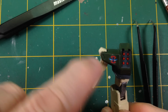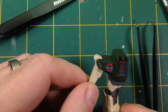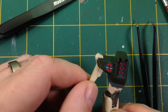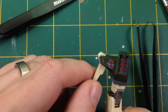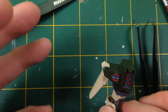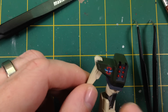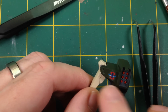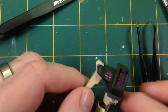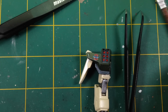Now what you may notice is some cloudiness around the edge. That's fine, that will go away as we do the next few steps. You sometimes get that. Sometimes it can be that the Microset has actually eaten away at your gloss coat. It's not impossible. And if it doesn't go away and you are left with that, you can weather that out later on with subsequent weathering. It might hide it, so don't panic too much. But more often than not, if you get a little bit of cloudiness, it will go away once all the Microset and Microsol dry away and dissolve the clear film away. So I'm going to leave that for 5 minutes to dry.